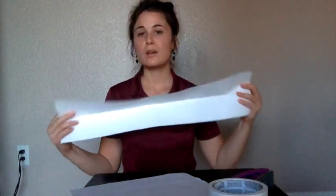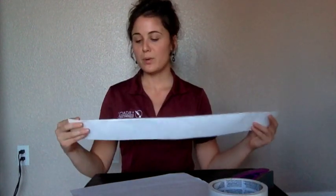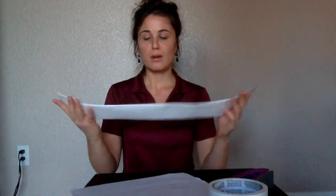Once you've cut out your stencil that you've traced and you've folded it over, it should be ready to go. You're going to adjust it to the size of your head. The folded part — the two parts that come together — that's going to be the bottom, and you're going to wrap it around your head. Now keep in mind, with a Dixie Cup hat it's wider at the top and narrower at the bottom. It's not a substantially big difference, but it is definitely more narrow at the bottom. So you want to consider that when you're adjusting it to the size of your head, and it usually sits on top of your head like that, usually on the side.